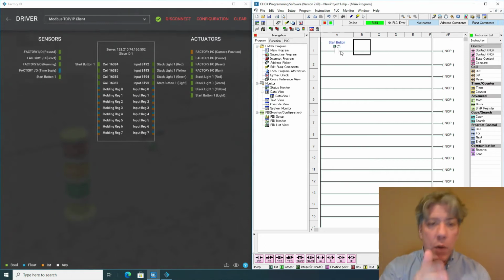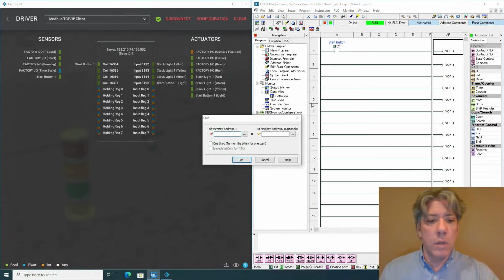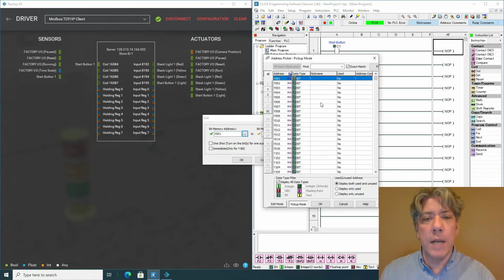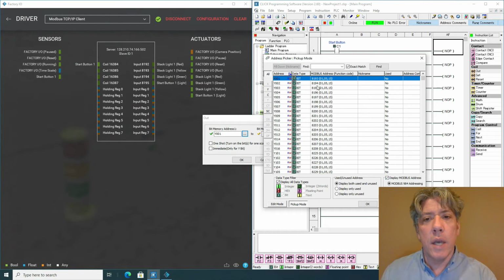So now that should be wired up virtually to the button, and then I'd like to see a light come on. So let's go to Y001, and of course I'd like to name that. So Y001, that was the first output over here. That was 8192, even though the Modbus address says that it's 8193. See? Remember that 1 offset.